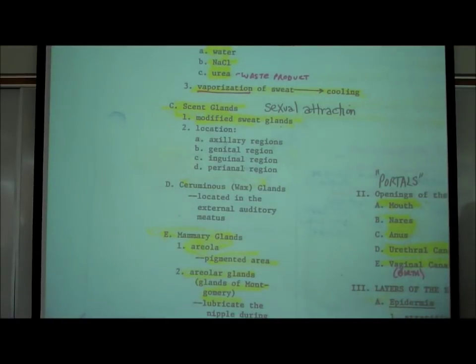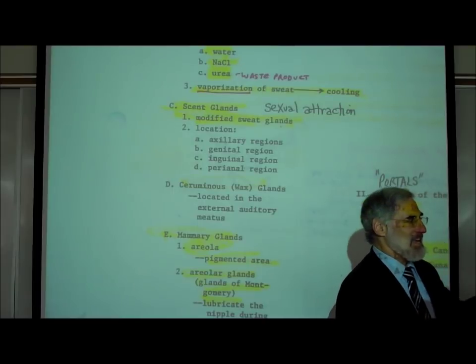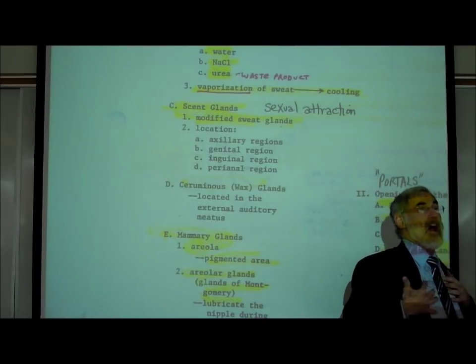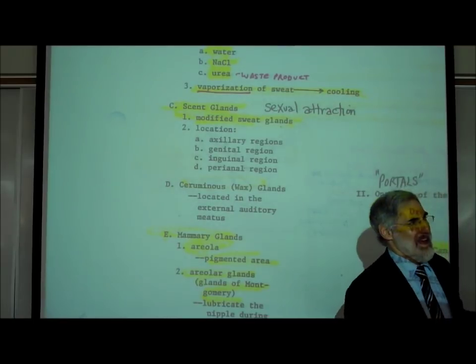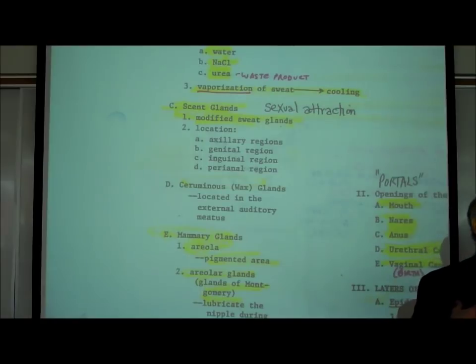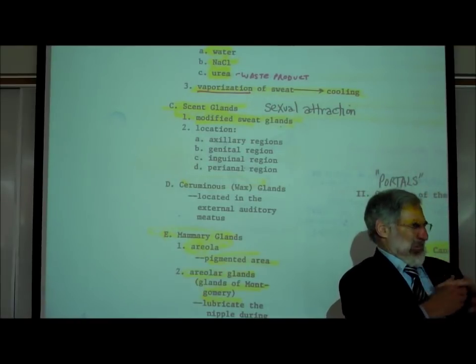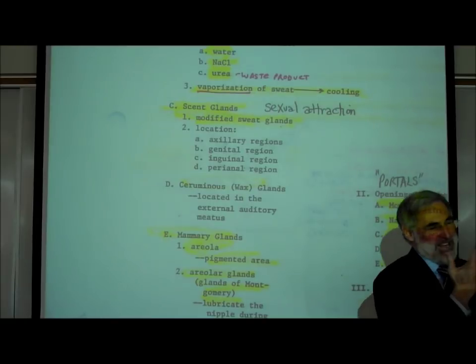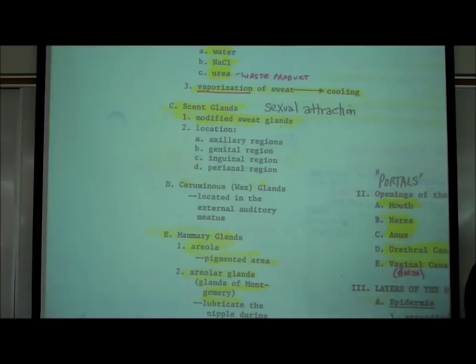Having said that we don't necessarily like our own smells, on the other hand, scientific studies have shown that they've taken t-shirts that guys have worn, and they hand them to women. And they'll ask the group of women to smell these shirts that guys have worn. They'll smell some shirts, and any given woman will say, "Woo, that stinks." And then they'll take another shirt that a guy's worn, and they'll say, "I like that smell." So these smells are called pheromones.